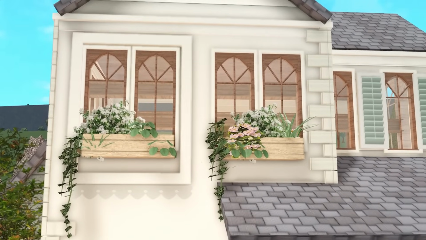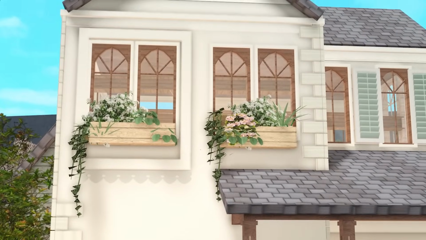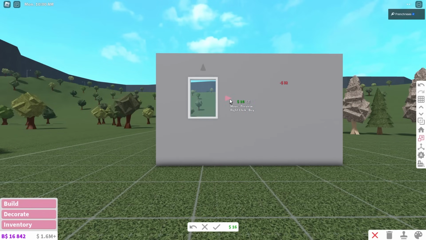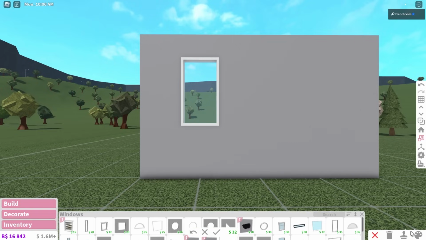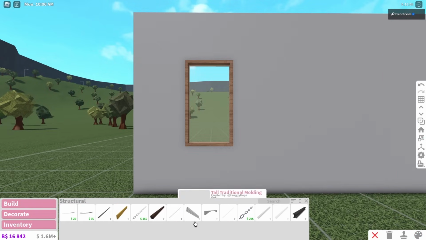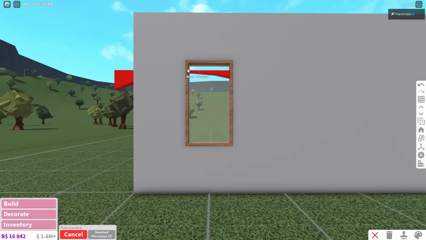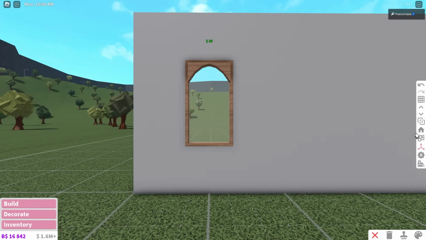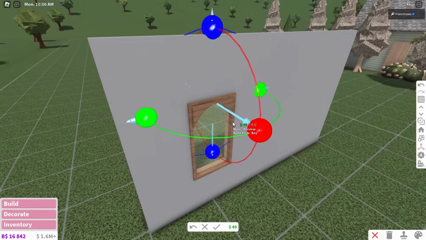So the first one is a custom window design, and I did one of them in my recent video and it had this sort of arch. To do this, all you need is the square window and you're gonna resize it. For all of these hacks, by the way, you're gonna need the transform tool. You're gonna take the small plain arch and draw it across the top of the window. For all of this, I use the medium grid just because it's a lot easier for things to snap into place and be even. And then I'm just using transform to push it in.